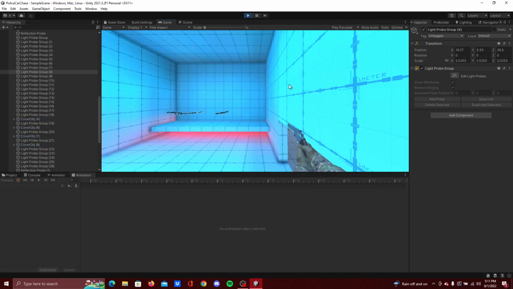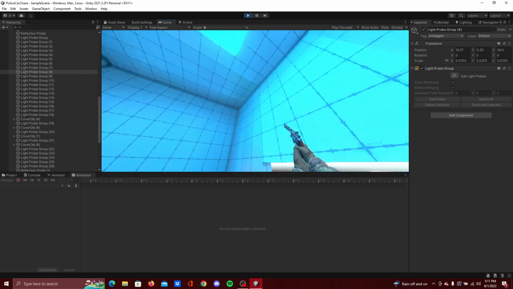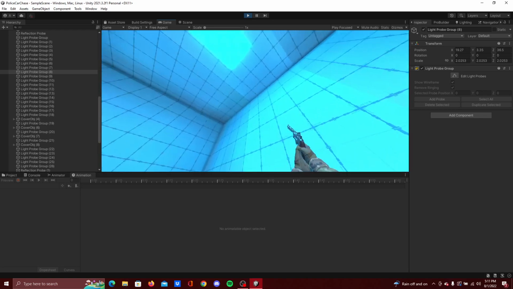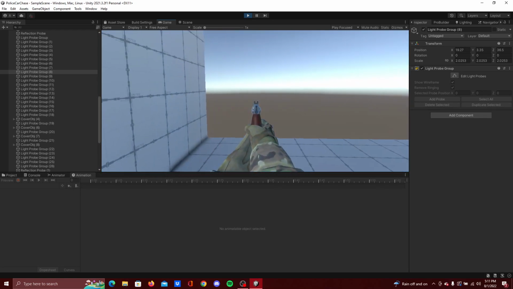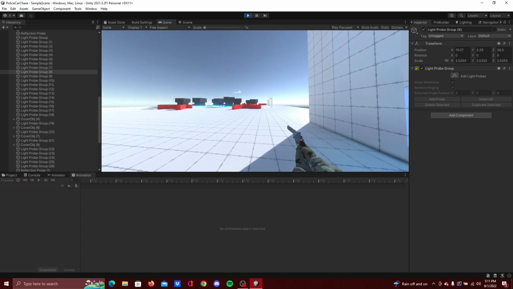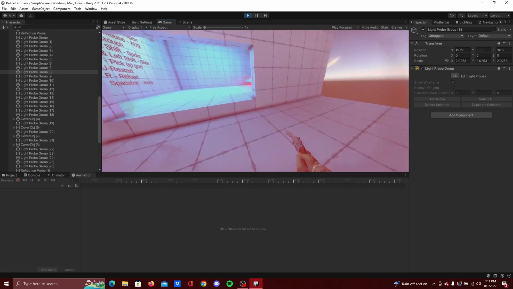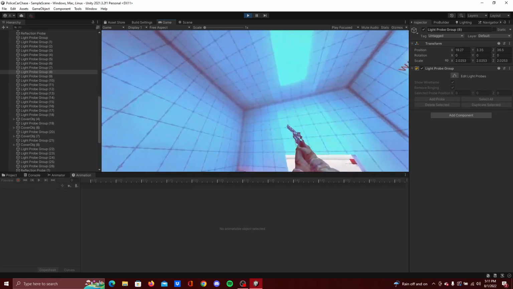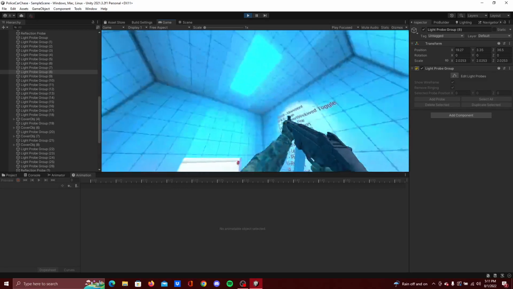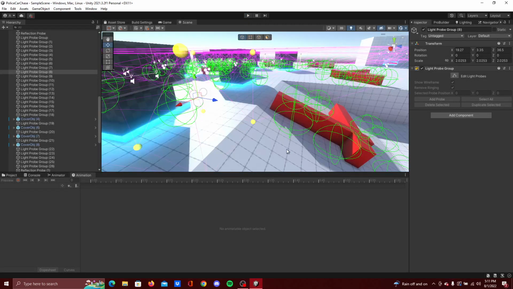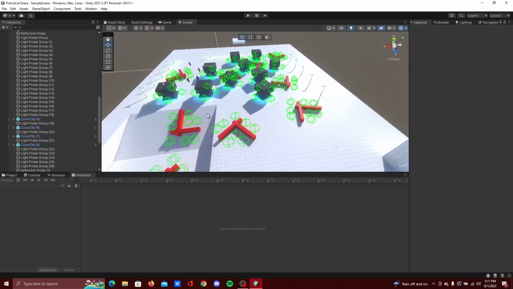So let's say I'm in here, I have a blue hue on my arms, and I also have a reflection probe in here to handle things like the blue reflections on the gun. But when I step outside, they're no longer blue, and nothing's blue anymore. And then all blue again in here. So that's how that works. And right now I have a very reflective mag on the UMP.